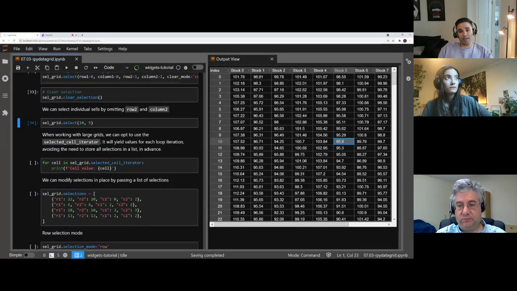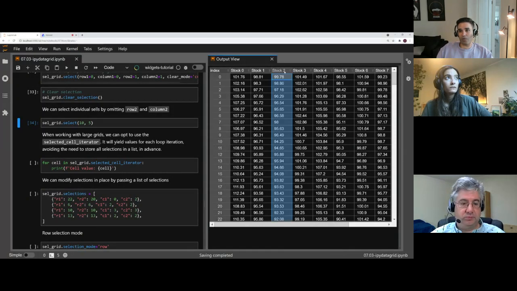If you're trying to select with a large, you've selected, let's say, an entire row or an entire column, you can actually, sorry, I got an alert that my connection was bad.